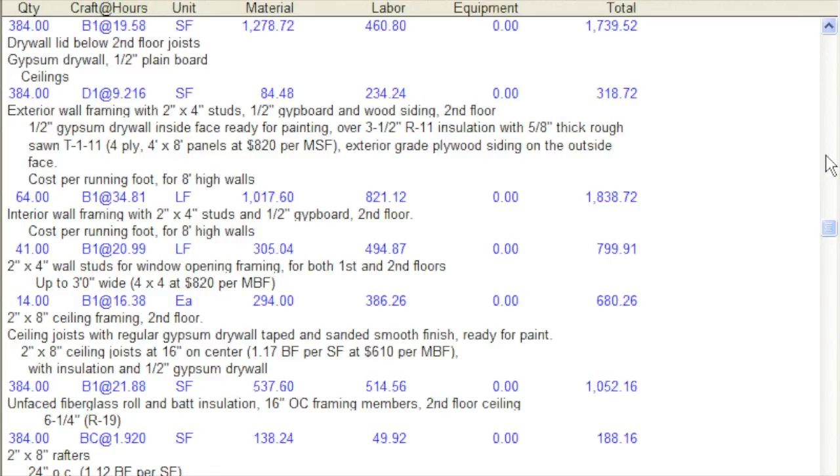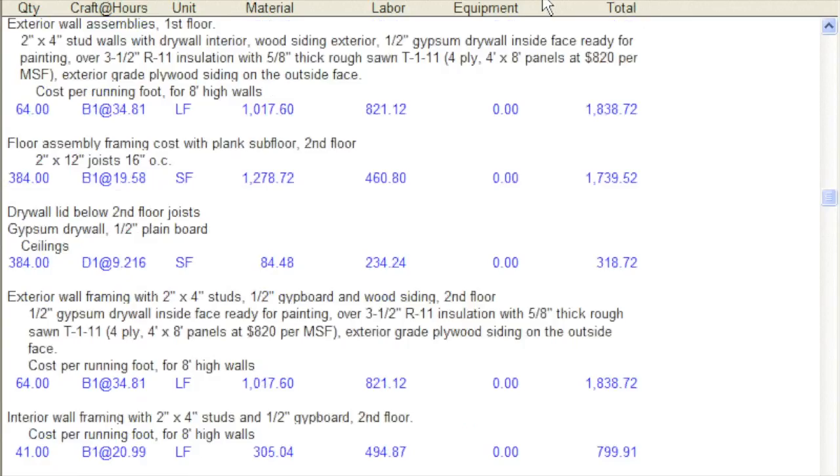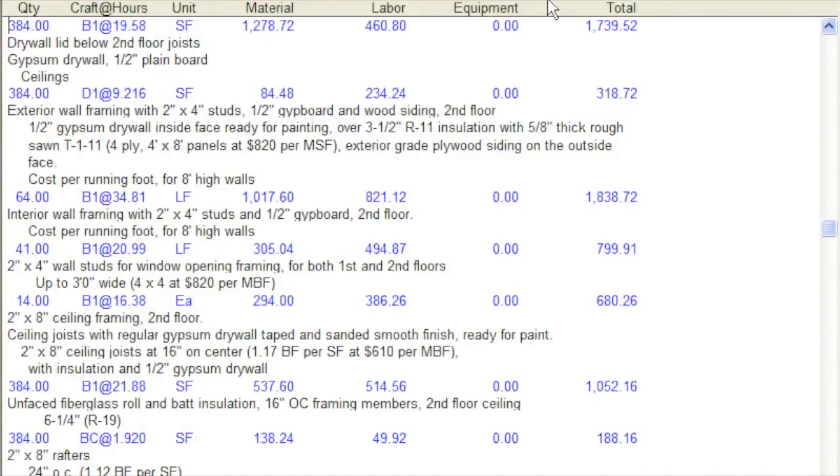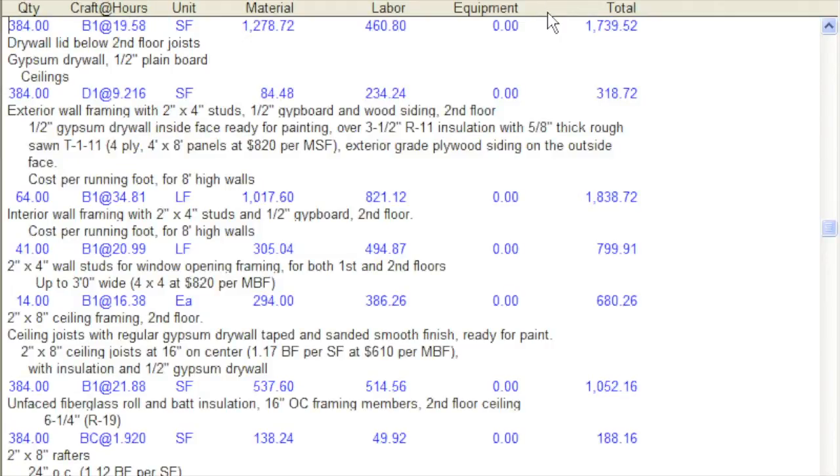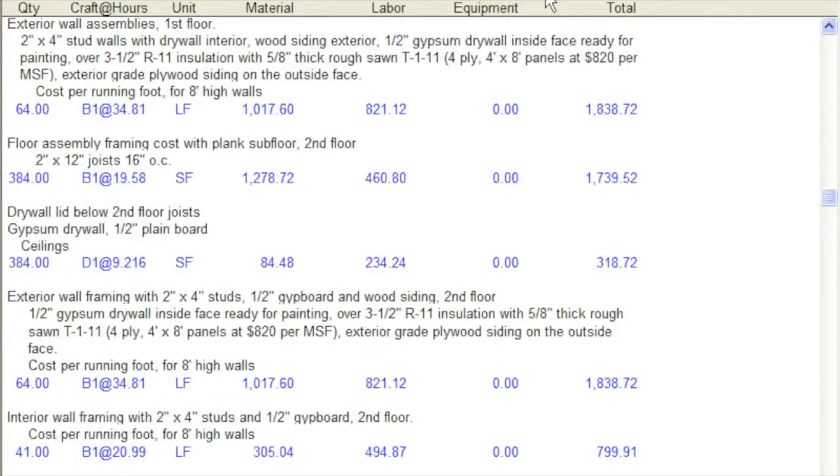This estimate is single-spaced. Now watch what happens when I click on the double-space lines button. See the difference? I think it's much easier to read. Now I'll turn double-space off by clicking again. The button is darker now, and the estimate isn't double-spaced anymore. The button is a double-space switch. Toggle on, toggle off. The only thing wrong with double spacing is that it cuts down on how much of the estimate you can see. I usually single space until it's time to print. When printing is done, go back to single space.